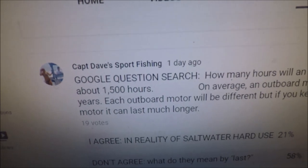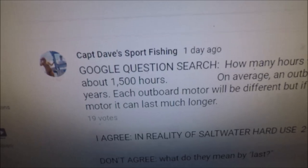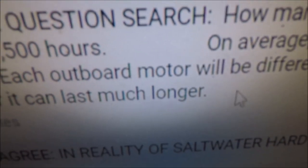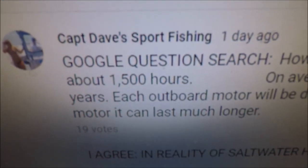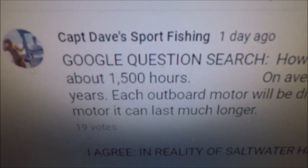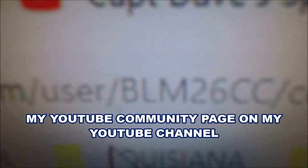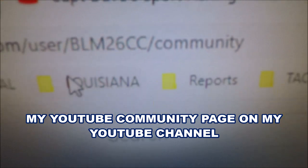I don't have any of that fancy software and can't even figure out what that is that lets you get in here, see my cursor, and lets you highlight stuff and record it. So I really am not all that technical. This is my community page, right there, BLM26CC community page. That stands for Black Lab Marine 26 Center Console, just so you know.